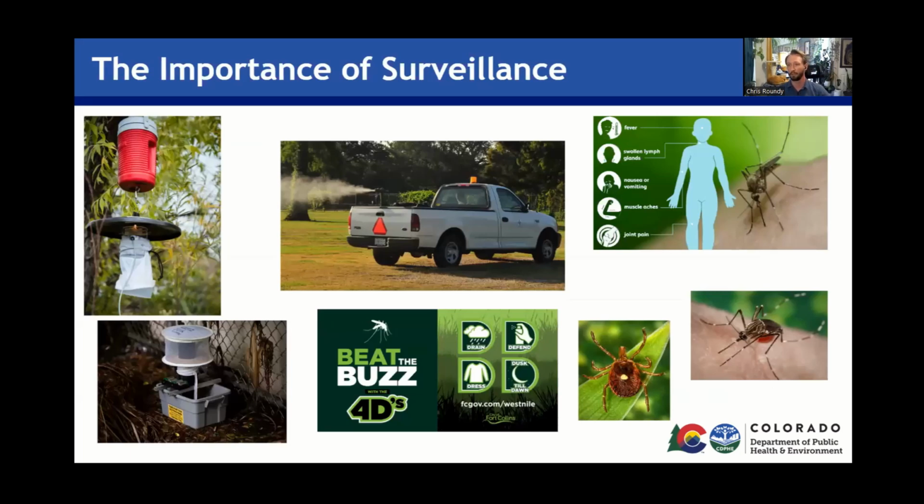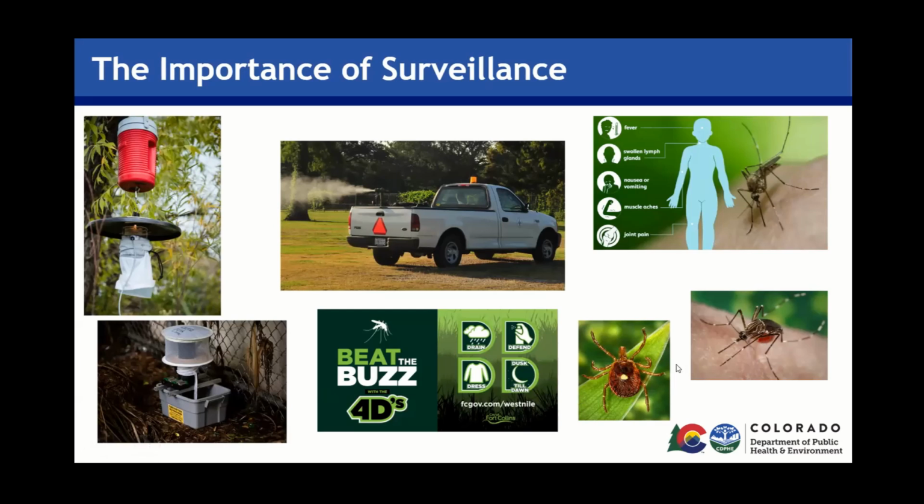So with the big picture of the point of surveillance is to prevent human cases of disease, why else do we do surveillance? What is important about doing surveillance? And I want you guys to chime in here. There are some hints on the screen that might nudge you. But what are some of the end goals of vector surveillance? You might want to identify if a new species is moving into the area. Bingo, exactly. Watching out for invasive species.